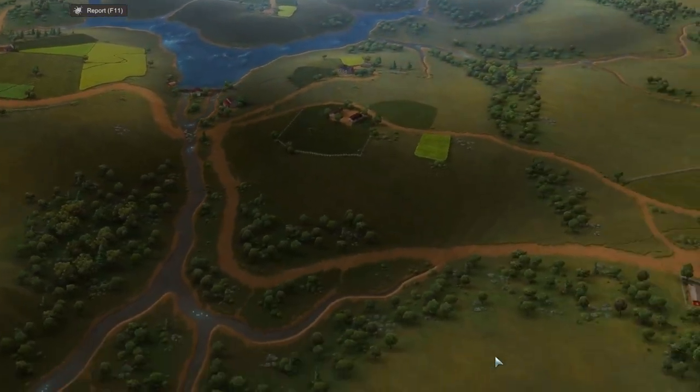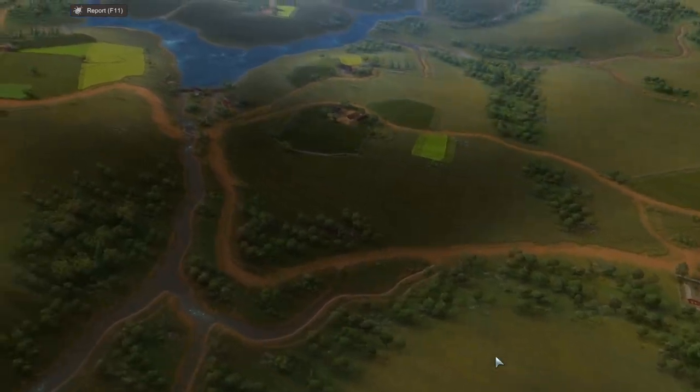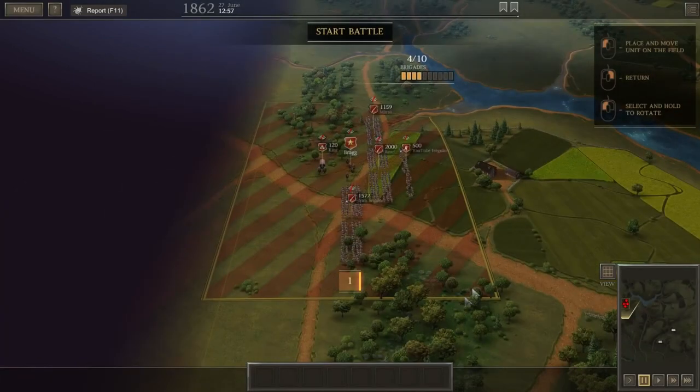We're moving into attack position. It is advised to carefully advance up this ridge, clear roads of enemy skirmishers, and maintain a defensive line until the rest of our reinforcements arrive. General, attack only if practical. The Union lines behind Boatswain Creek. Their position is strong. Good luck.